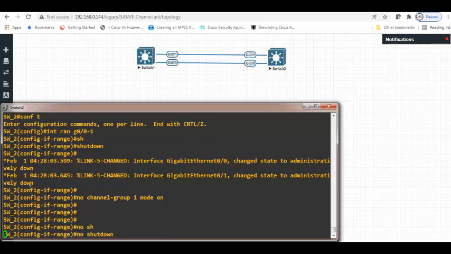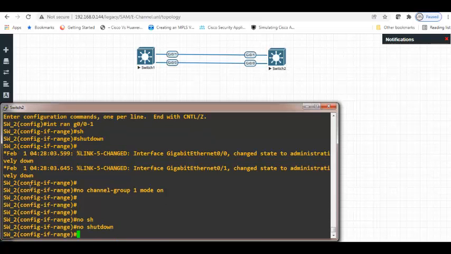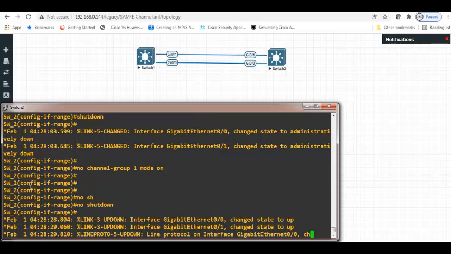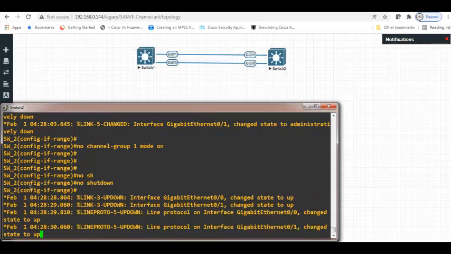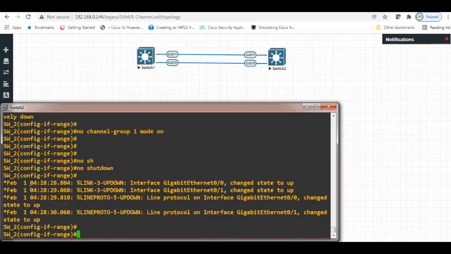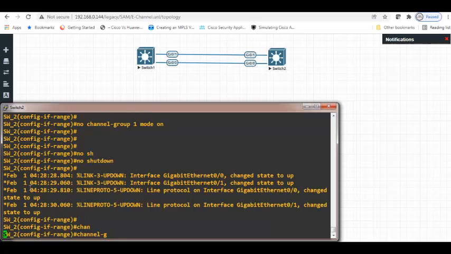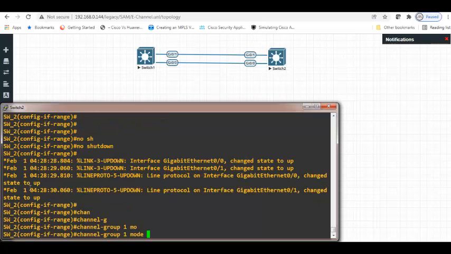And then I'll bring the interface up. I'm expecting the interface to come up now. So the interface has come up, but the port channel you need to configure. So let us configure channel-group 1 mode.